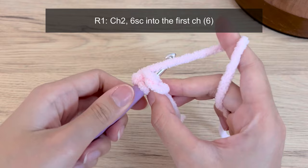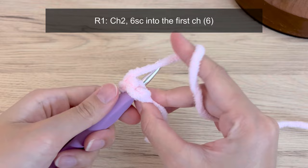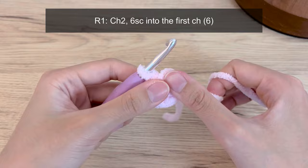Insert the hook into the middle, yarn over hook, pull through. Yarn over hook, pull through both loops. That's the fifth single crochet. So push your hook into the middle, yarn over hook, pull through. Yarn over hook, pull through both loops. That's the sixth single crochet.